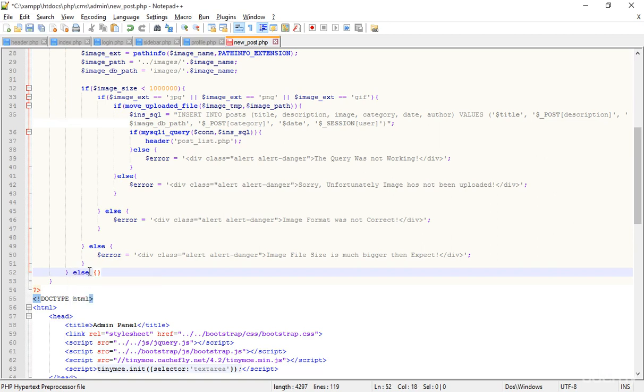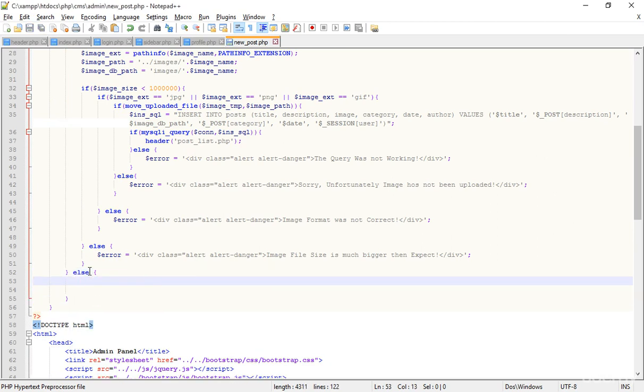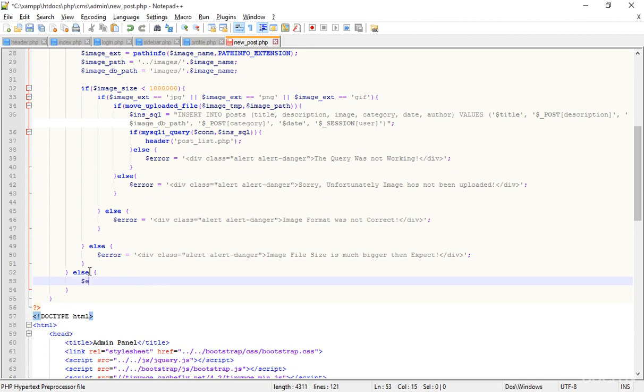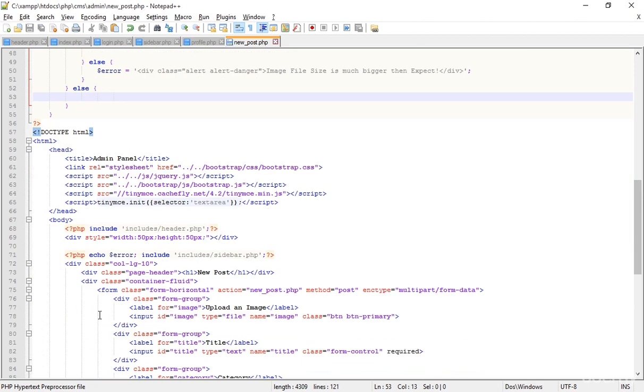Inside this else I'm adding another error, or not the error actually, sorry about that, this can't be an error. The image is optional, so definitely the user can submit the whole post without an image. If you want to require this, you can add the required attribute, but I'm not adding it because this is optional.